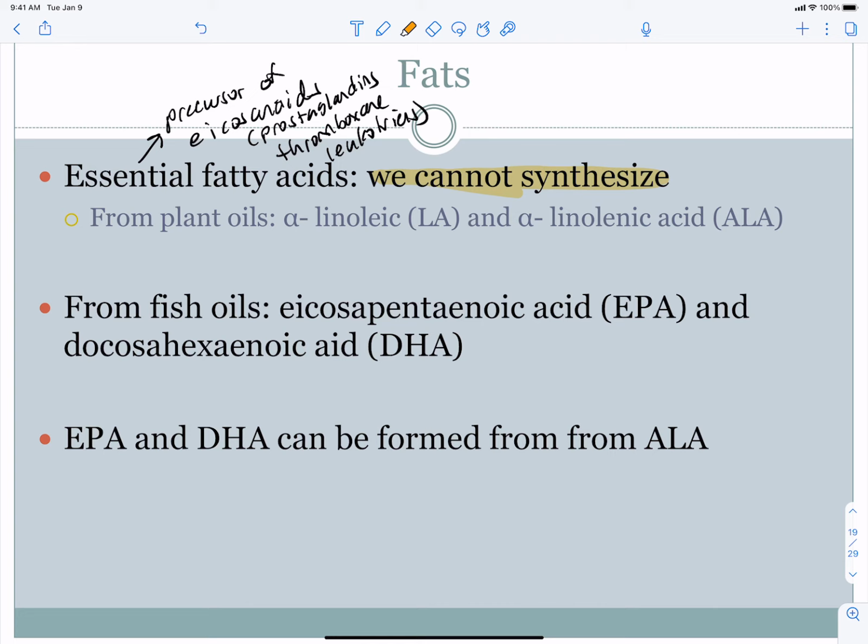So our essential fatty acids are two. We have linoleic acid, LA, and alpha-linolenic acid, ALA. We cannot synthesize either of those. Now, there are other fatty acids that people take as supplements, for example, fish oils. And with these fatty acids they're trying to get at eicosapentaenoic acid, EPA, and docosahexaenoic acid, or DHA. But keep in mind, we have the enzyme to convert ALA to both of these, so they are essentially not essential fatty acids. If you do not eat any plants, vegetables, fruits, things like that, then yes, of course, you're going to have to take EPA and DHA from some other source. But the likelihood of nobody having any plant source is very low. So DHA and EPA are not necessarily essential.